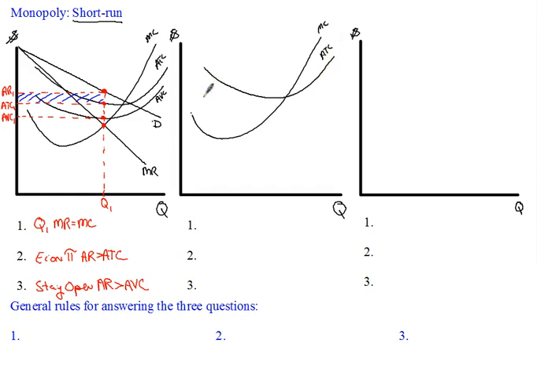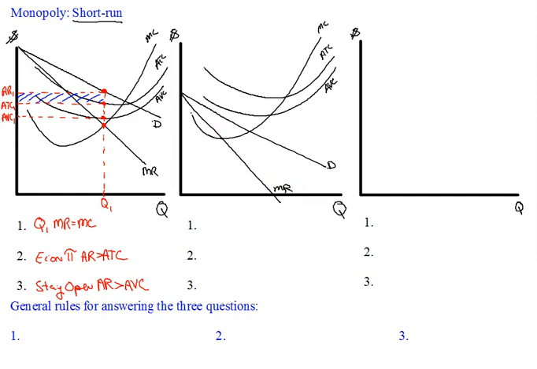The average variable cost curve slopes down, hits a minimum, then rises, getting closer and closer to the average total cost. That's your average variable cost. This time I'm going to draw the demand curve below the average total and the average variable. Before, the demand curve was above average total and average variable. Here the demand curve is going to be below average total and average variable. And then we have a marginal revenue curve coming off of that.